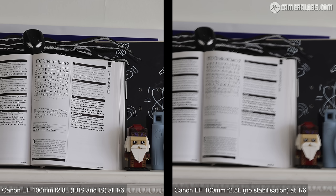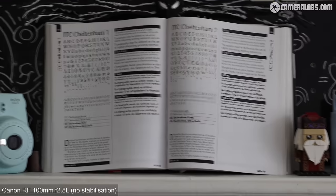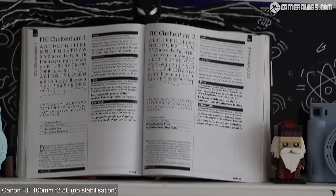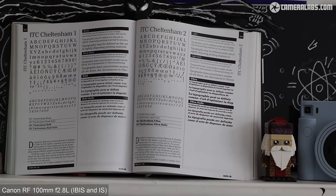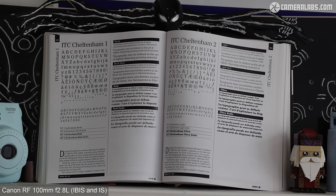For comparison, two shots with the EF 100 on the EOS R5 — on the left with optical IS and IBIS, on the right without any stabilisation, at a shutter speed of 1/6th of a second. This was the slowest speed I could handhold a sharp result with all stabilisation enabled, working out to 5 stops of compensation in total — actually making the older lens a stop better than the RF lens in my test. Stabilisation effectiveness can vary between people and situations, but from this single test the newer RF lens didn't take the lead I expected from Canon's specs.